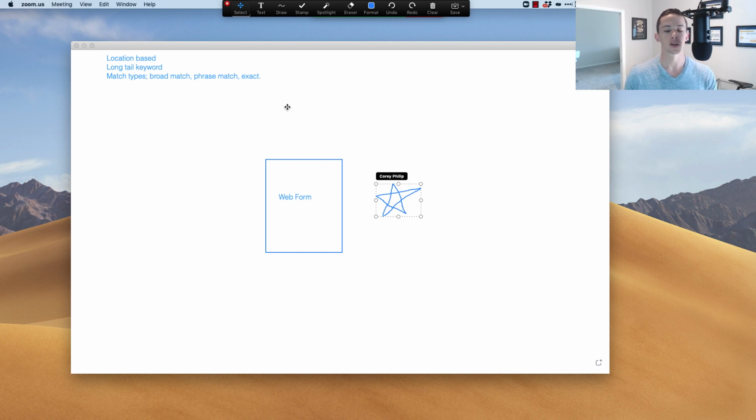Well, now let's look at the keywords, okay? You can either do long tail and try to narrow your keywords down to find people that are going to get this conversion event, or you can cast a big wide net and find a bunch of people that might do it and then let Google's algorithm do the actual lifting and find the people that are going to convert, right? And what you'll find is that when you let the algorithm do the heavy lifting, it's going to do far, far better than you.